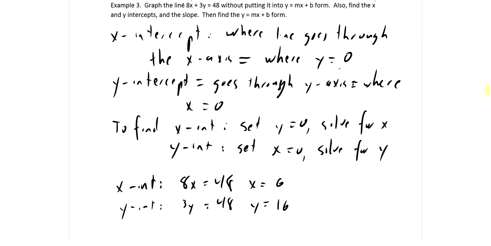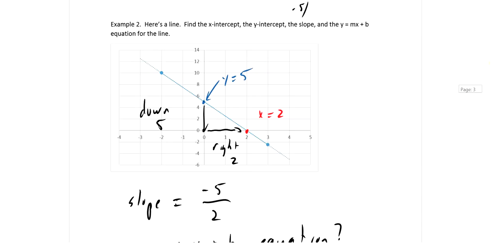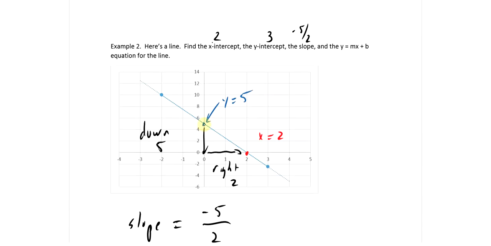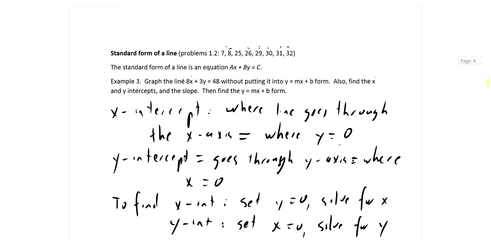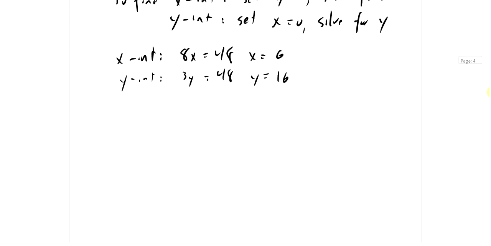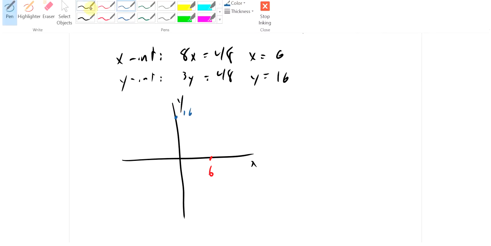Well, great. We are now back in this situation. We can graph the line because we know the y-intercept and the x-intercept of my line at this point. So if we scroll back down, there we go. We can set up an x-axis and a y-axis. We can put on an x-intercept, which we'll just say is at x equals 6. And we can put on a y-intercept, we'll just say is at y equals 16, and then that means we can draw on our line.